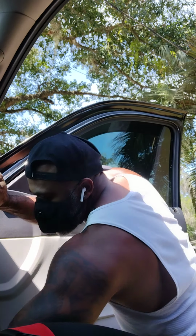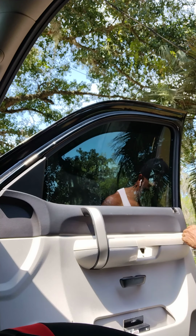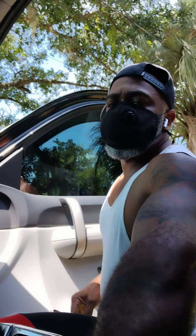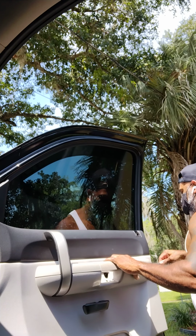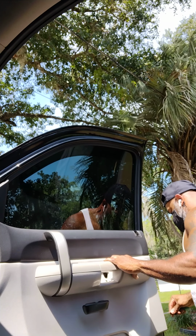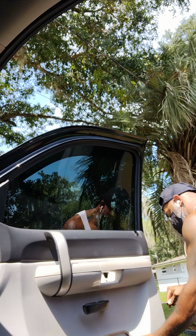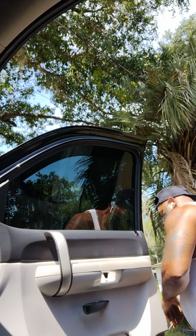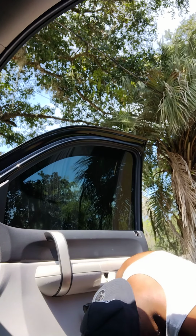Also, when you're doing this, guys, and you're taking this door panel off, you want to be careful because it's got clips that hold it. So if you could see, I'm coming all the way to the end and I'm just prying this up just a little bit, guys, just a little bit to get those clips off. See, like that, palm to the bottom.